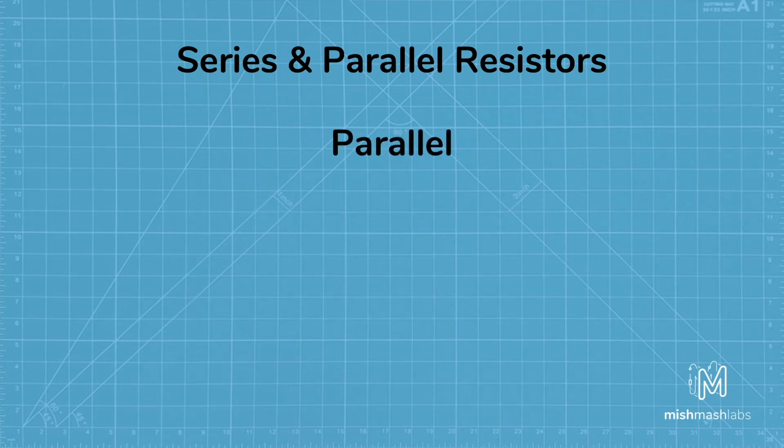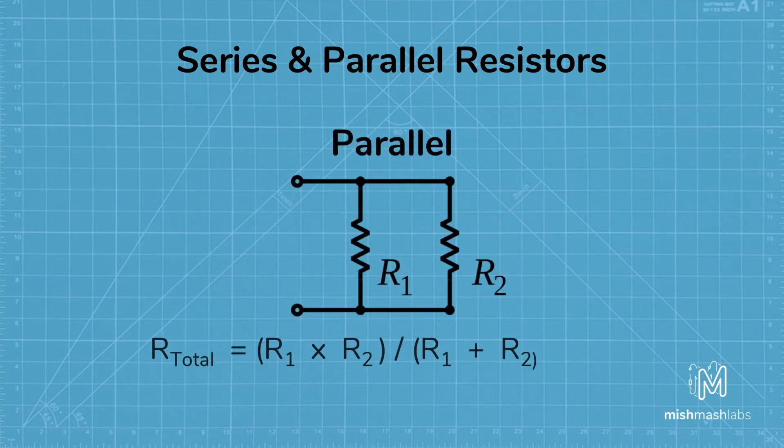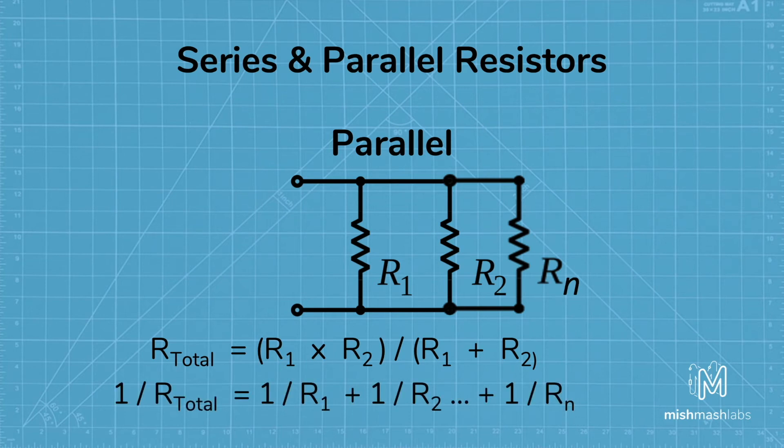When two resistors are connected in parallel, the total resistance is equal to product over the sum. The resistance of the first resistor multiplied by the second resistor, dividing this total by the sum of the first resistor and the second resistor. If a third or any more resistors are added in parallel, the total inverse resistance is equal to the sum of the inverse of each resistance. The inverse of resistance is called conductance. The conductance of parallel resistors is the sum of each of their conductances.